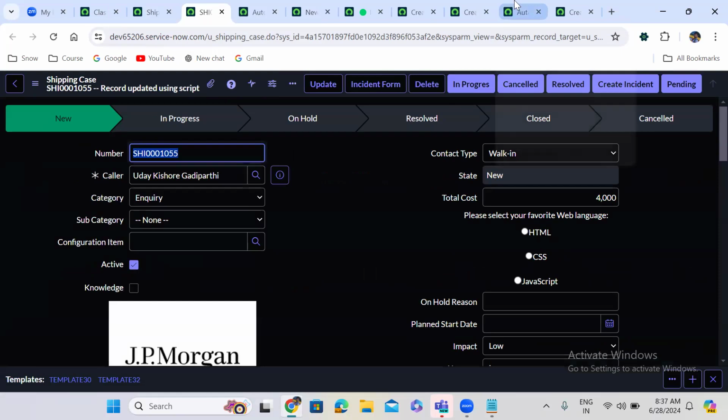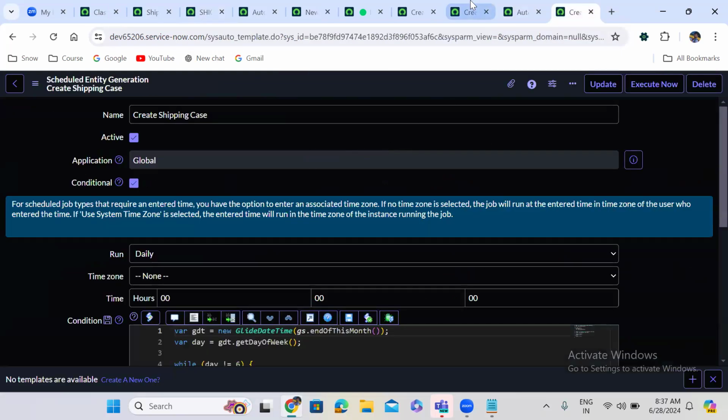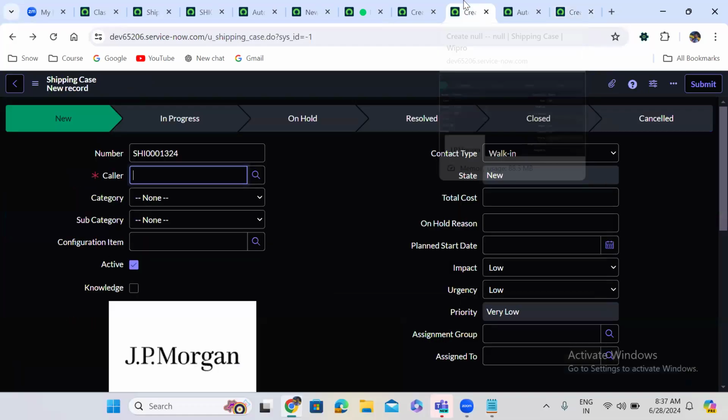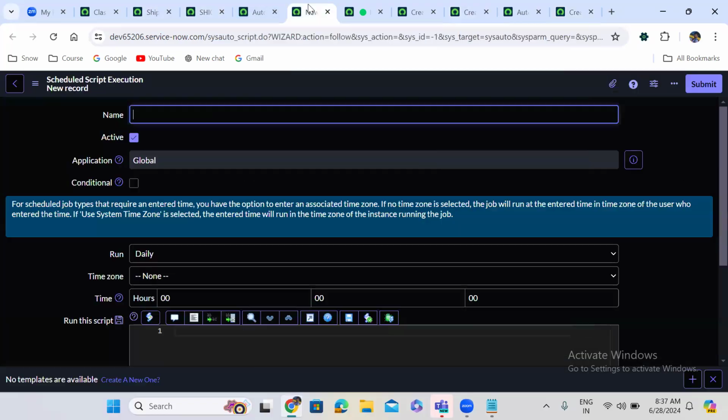So in that case, I am writing a logic here. Where are the scheduled jobs? Scheduled script execution: close the shipping cases automatically.